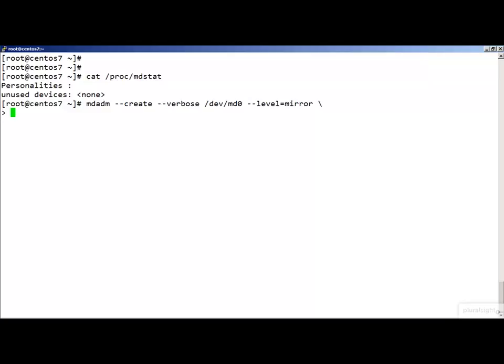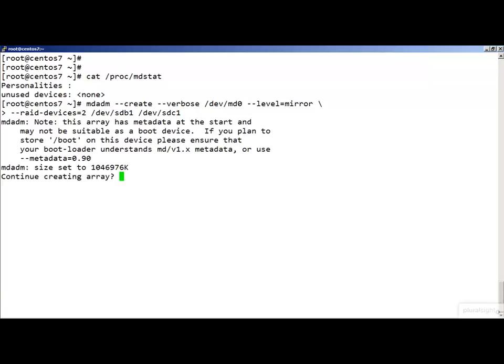We get our secondary prompt, and --raid-devices, and that's going to equal 2, and then we specify /dev/sdb1 and /dev/sdc1.